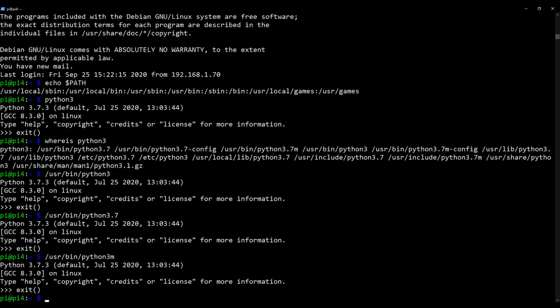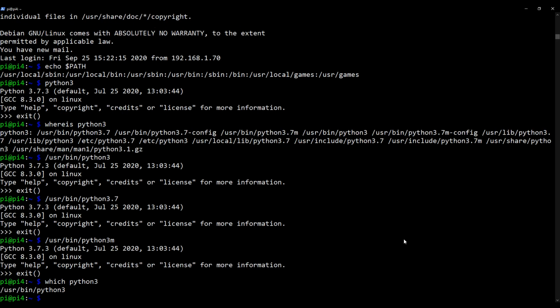Now, how do we know which of these various binaries is used when we type python3 into the CLI? I mentioned I actually happen to know which one it is, and I know it is this one. But how do I know it's this one? Well, we find this out with the following command. Instead of whereis, we're going to use which. So, which python3.